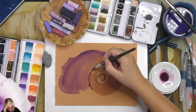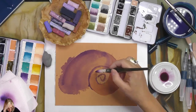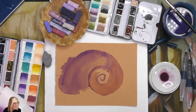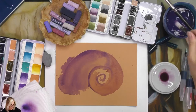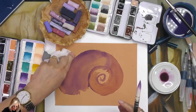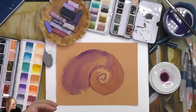Now this brush is really nice. It's a synthetic brush. Or less water probably, yes. Let me see if I can pick that up. Oh, look, I can. Look at that. I can pick that up.